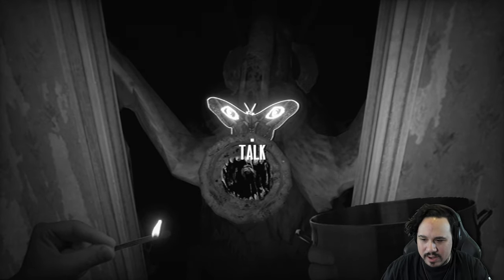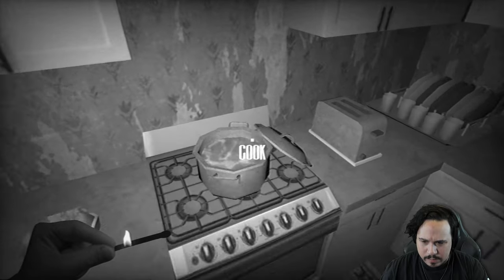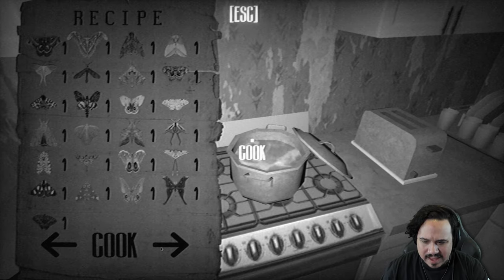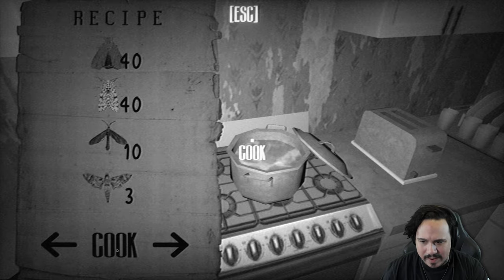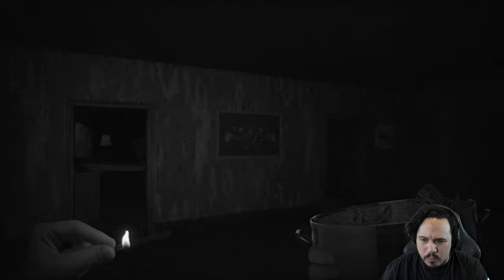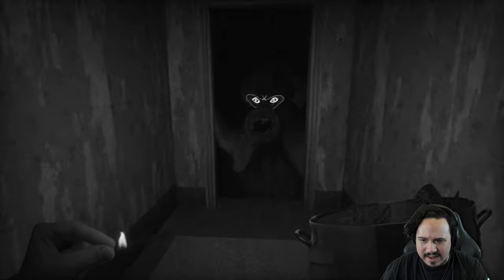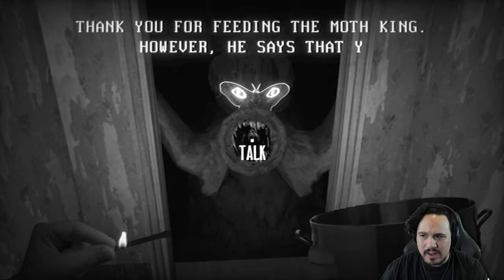I think he'll have enough. So I'm confused then. Is there a particular soup that he doesn't want? I'm assuming having this in the mix is necessary. Let me try doing the same one. Hopefully this will trigger the next ending. I hope I don't get the same one.